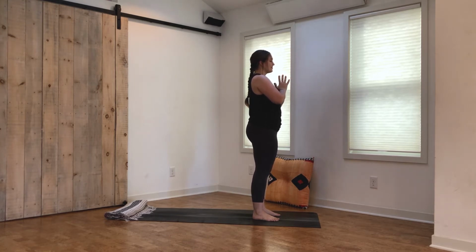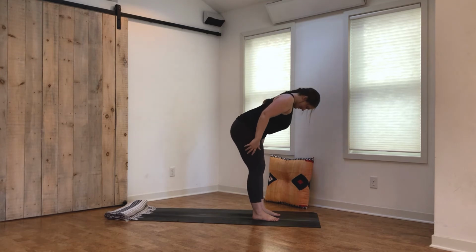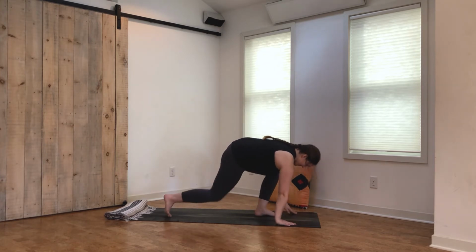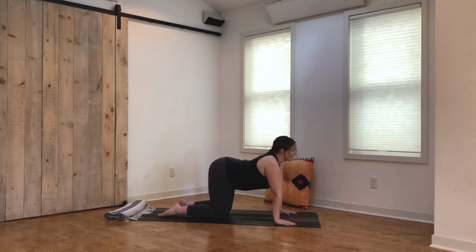And then slowly roll all the way back down, leading with the head this time. Coming back into forward fold and just letting everything hang heavy. From our forward fold, just drop the knees and come back to that tabletop position. Maybe you find yourself called to take another round of cat-cow here. Feel free to do that or find some movement.